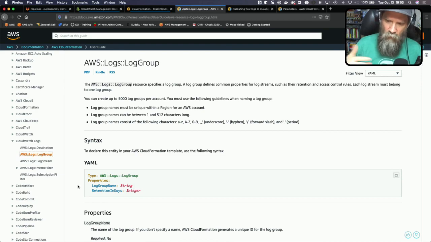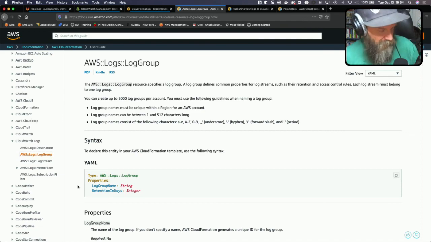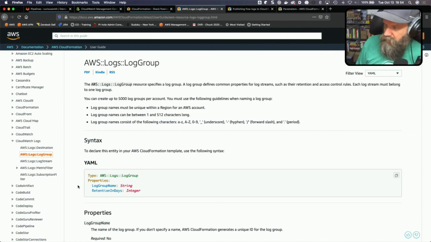So if you wanted to ensure that these logs were encrypted at rest, what you could do is have what we would normally call a supporting script. Maybe a simple Python script, or even a bash script or a CLI script that you could run against this log group to encrypt it with a KMS ID. We might come back to that later and show you how to do that. Okay, but the log group is here, so we're good.